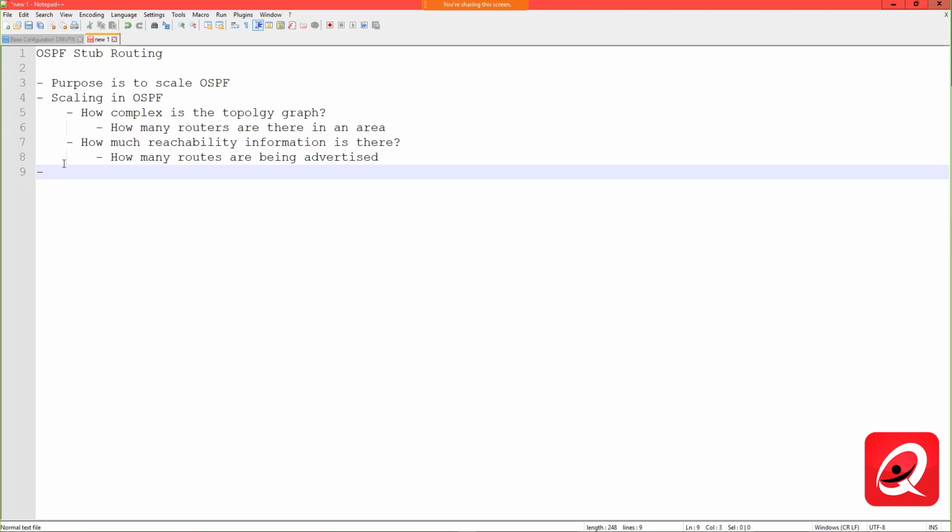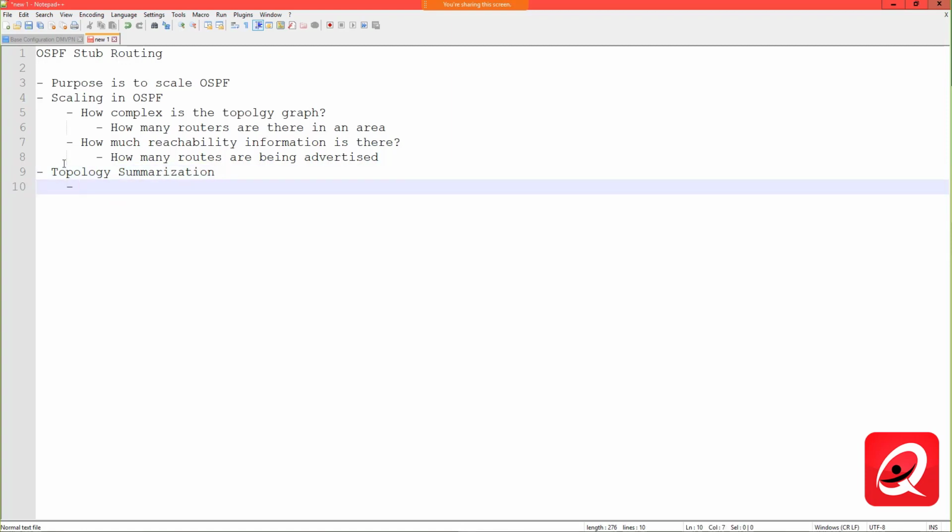Topology summarization with regard to OSPF is, number one, we want to hide the details of what the graph looks like in other areas.